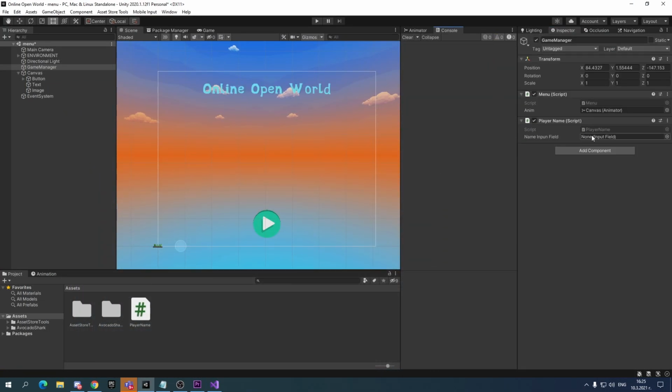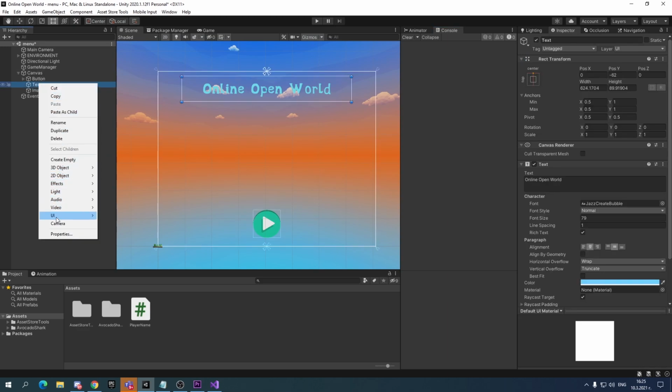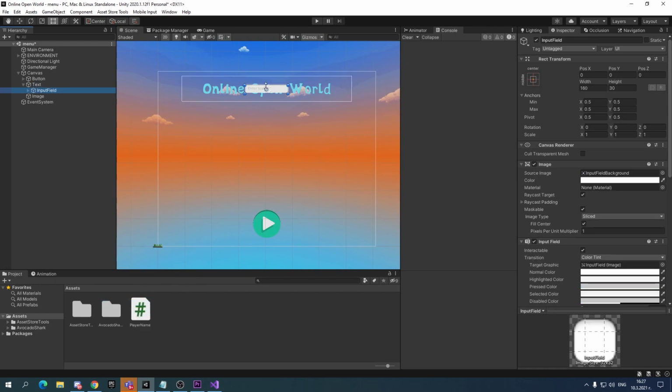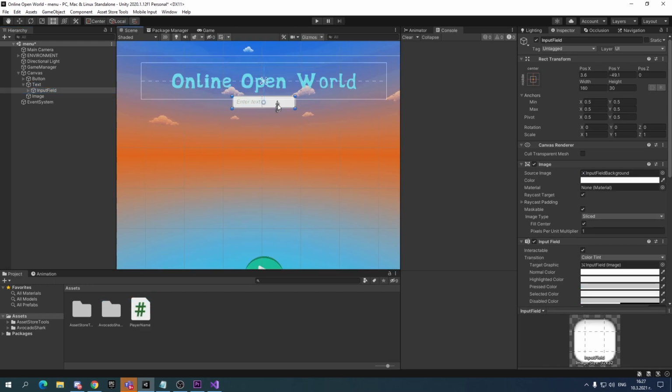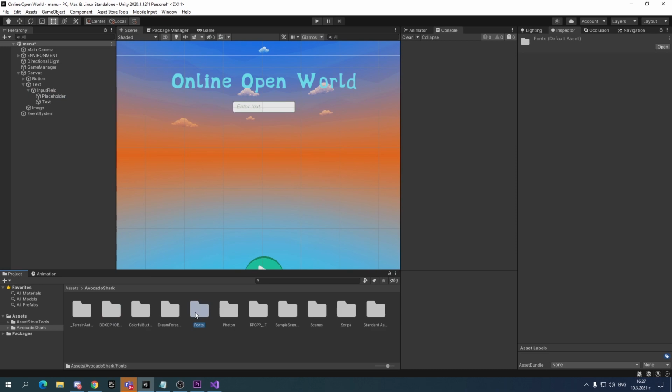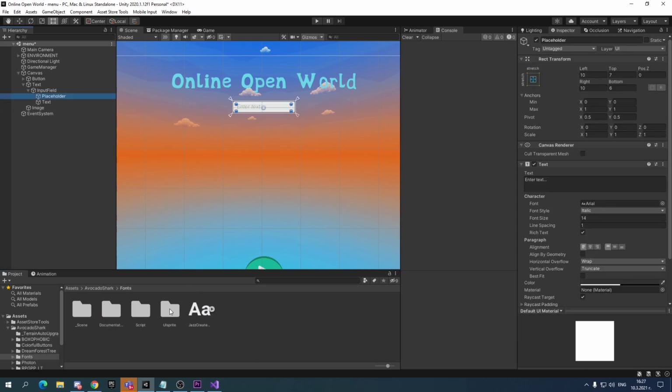If we go back into Unity, we can see we have an input field, so let's just create it in here like that, then place it somewhere here in the center. Then I'll change the font for this font.